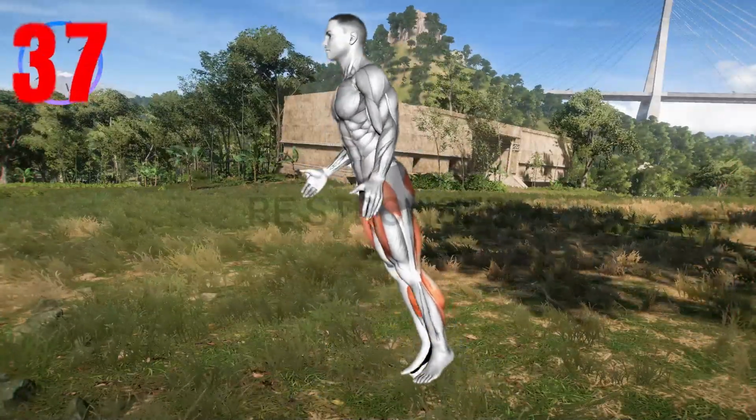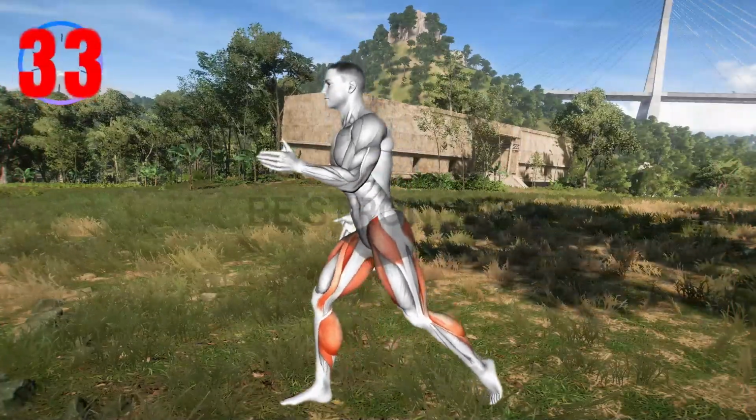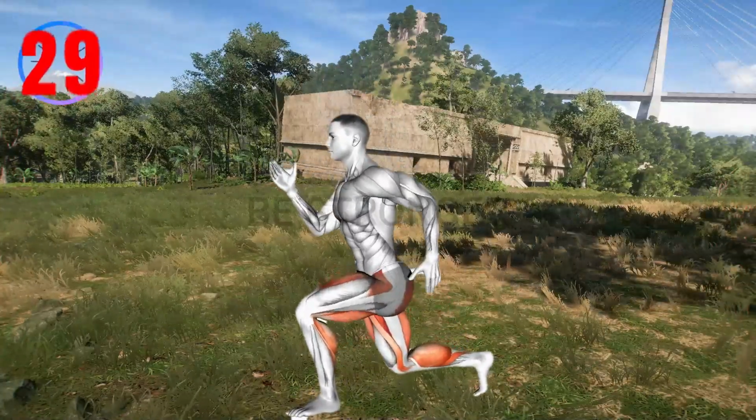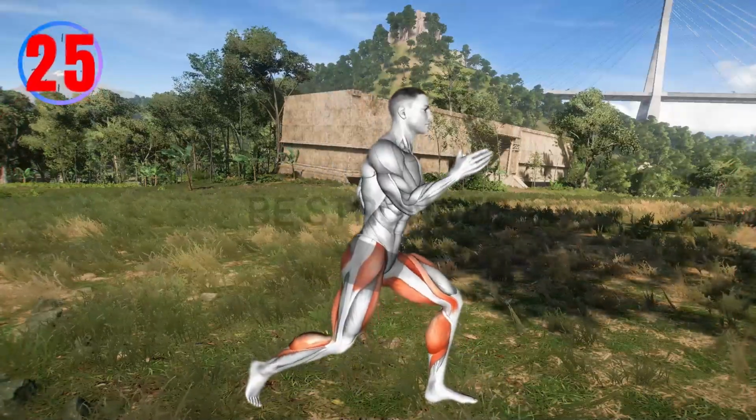Repeat the movement, alternating legs. Perform 3 sets of 10 jumps per leg. Benefits: this dynamic exercise not only works the thighs for enhanced muscle power and definition, but also provides cardiovascular benefits.